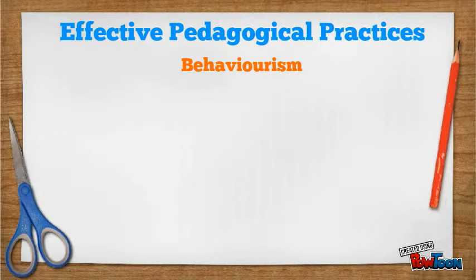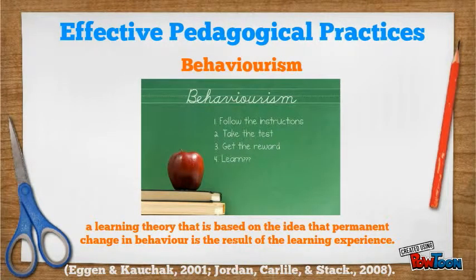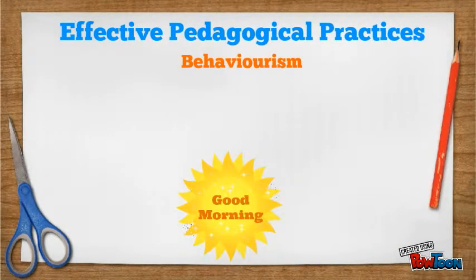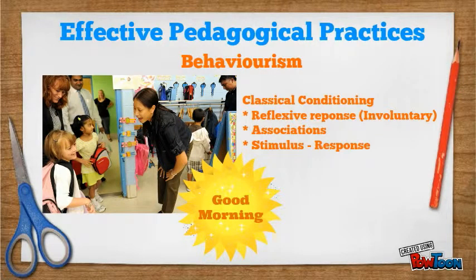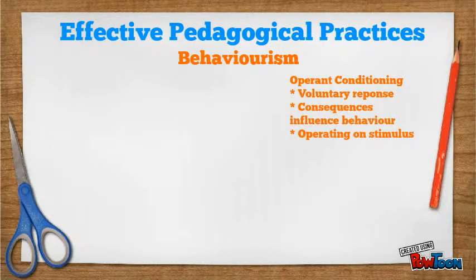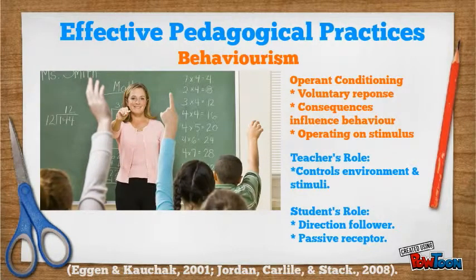Aspects of behaviourism are based on reflexive emotional responses, where students create associations which influence the schooling experience. For example, a student who is greeted warmly each day by their teacher would have a positive association with their teacher and school. Another aspect of behaviourism suggests that we voluntarily operate on our environment by adapting our behaviour. A student who is praised when responding to a question in class would be more likely to respond to questions in the future. This is called positive reinforcement.